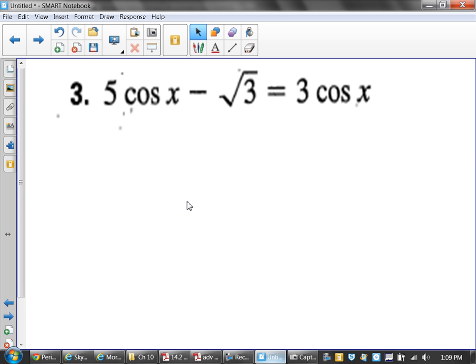Did you set the side equal to 0 from the right, move 3 cosine over? All right. Well, first I squared everything just to get rid of the root, just to look at it nicely. Doesn't that work? And then I end up with cosine squared.